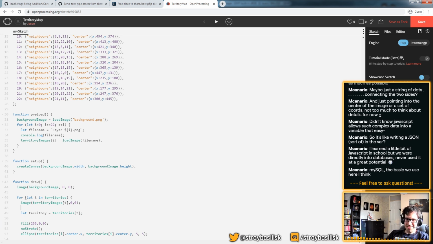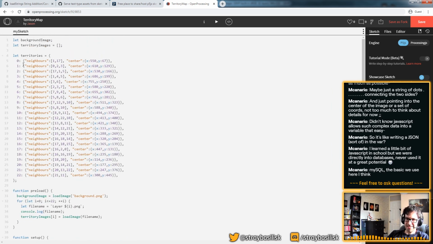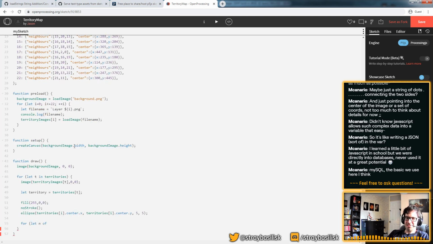This always tripped me up in JavaScript. This is like a for each loop, but instead of giving me the territories directly, it gives me the index. Like if you have an array, it gives you 0, 1, 2, 3 instead of whatever you've actually got inside the array. So I believe if you say let something in a collection, it gives you the indices, but if you say let something of, it will give me the actual territory objects. But I want the index because I can also look up the images here.